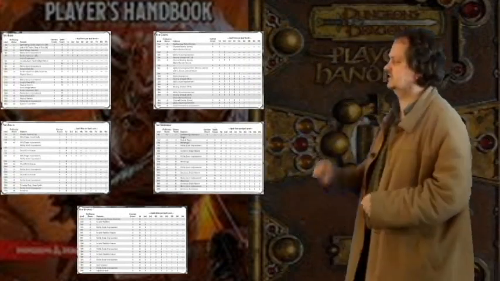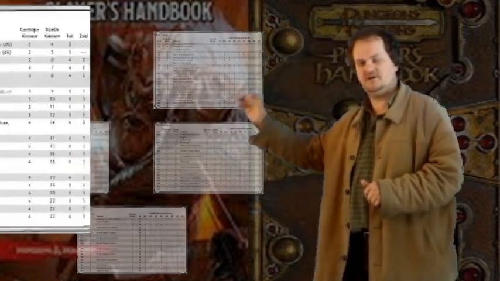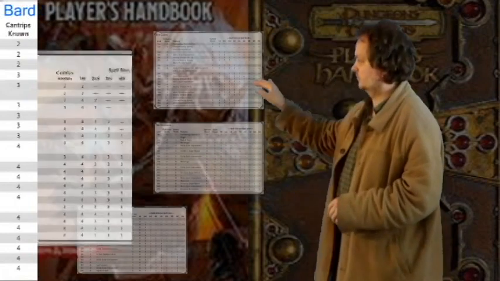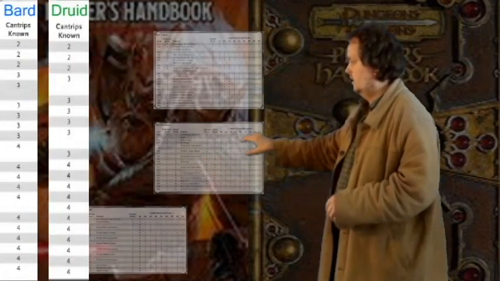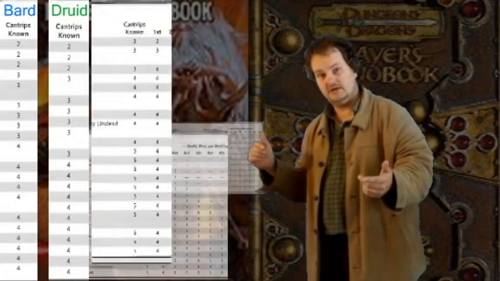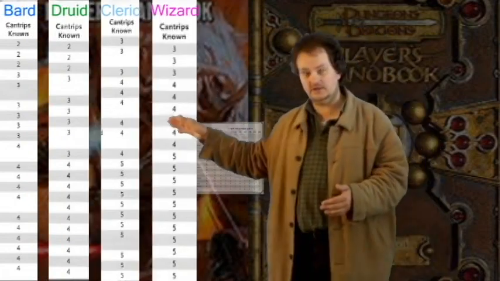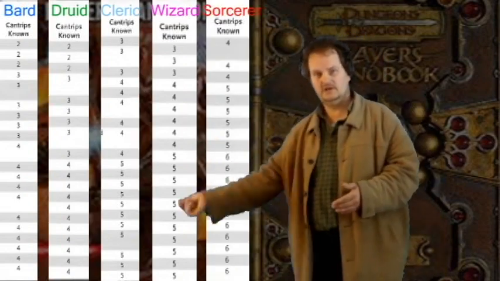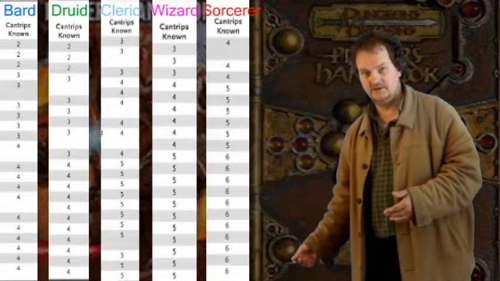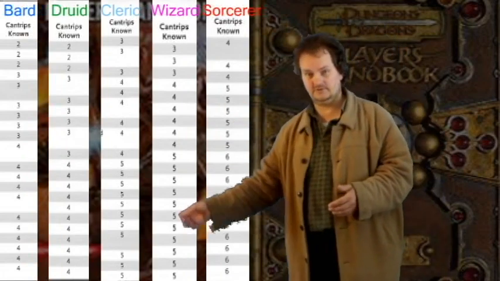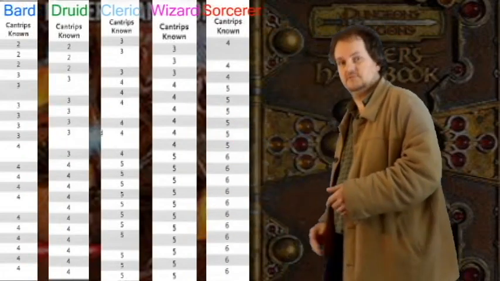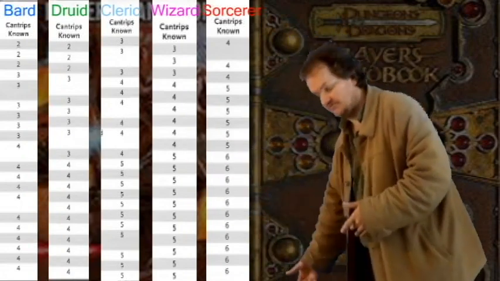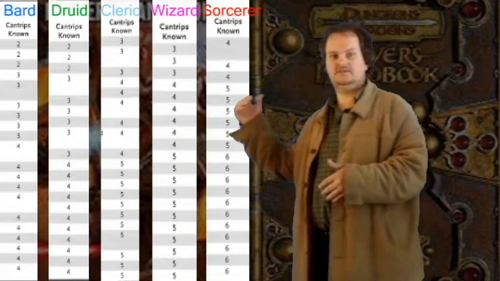The only difference, as I said, comes in with the cantrips. You will note the Bard starts with 2, and his maximum is 4. This is the same for the Druid. However, the Cleric and the Wizard each start with 3 and end with 5, and the Sorcerer starts with 4 and ends with 6. You'll note the pattern there. 2, 3, 4, 4, 5, 6. It goes up twice. They add 2 to their list as they go up level, and they get the additional ones at the same levels.